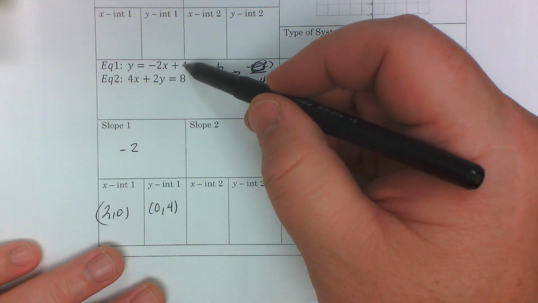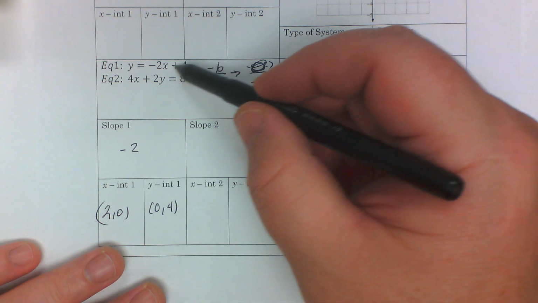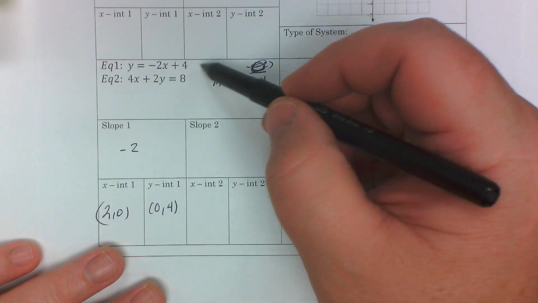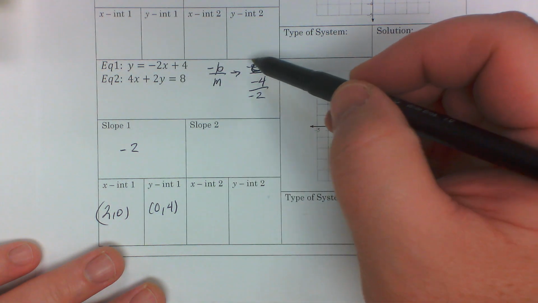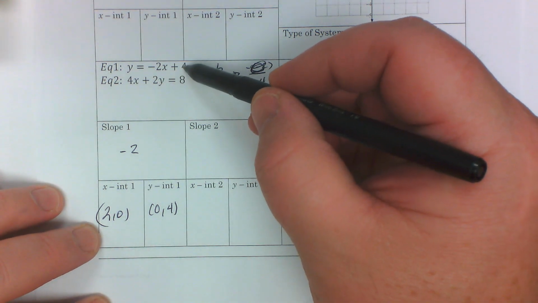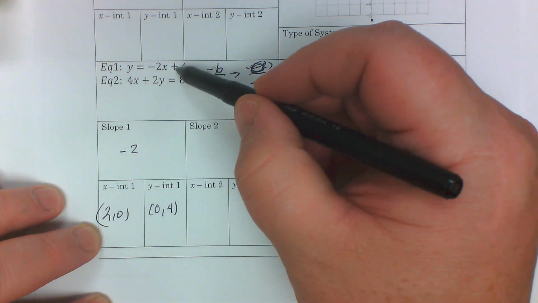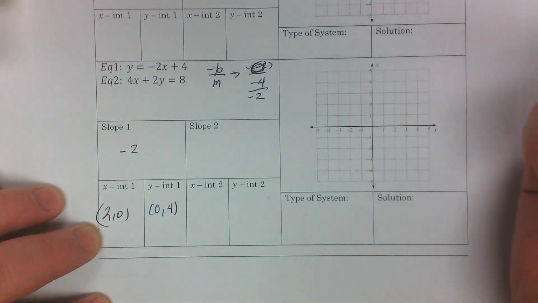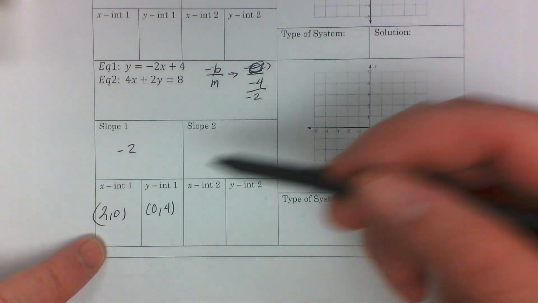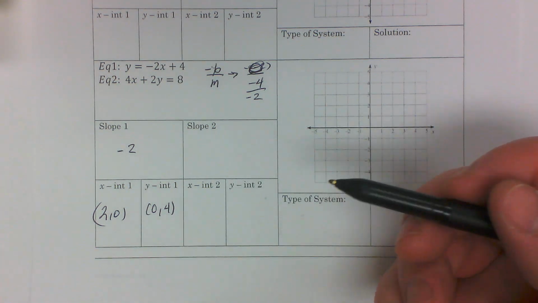So you got to really pay attention right here. You got to be careful. You're plugging these values into the formula. What I had done is I put this one first, but that's b, and this is m. So negative b, so the opposite of 4 is -4 divided by -2. Yeah, there we go. So now, let's do the other one here, standard form.